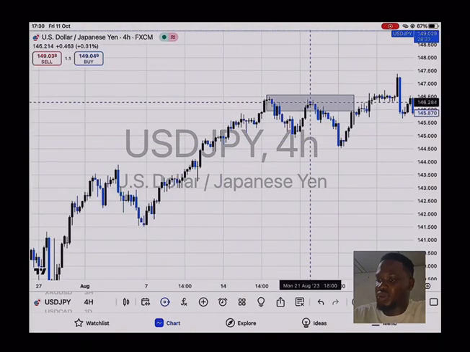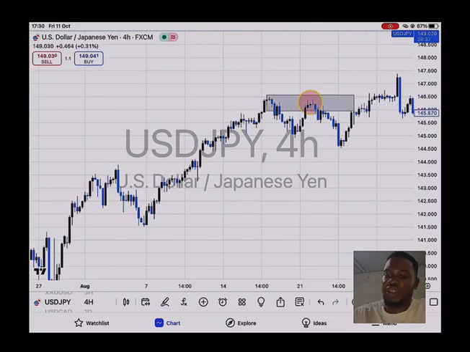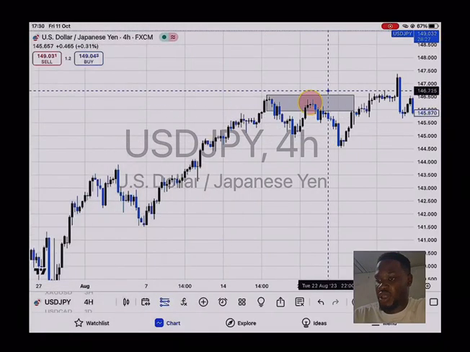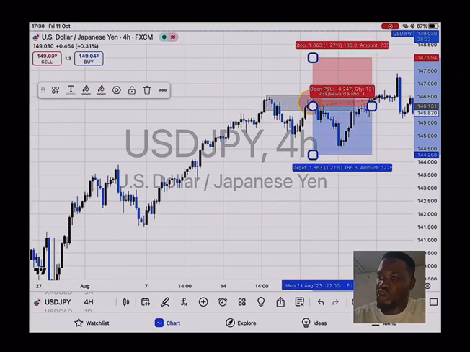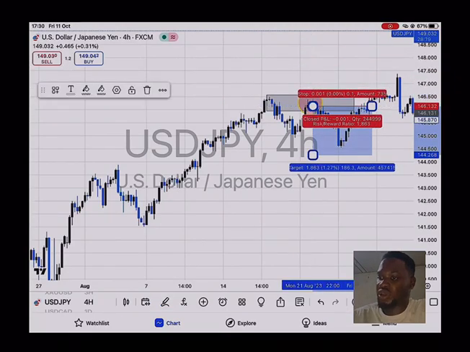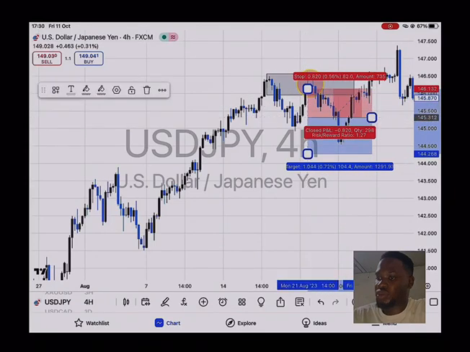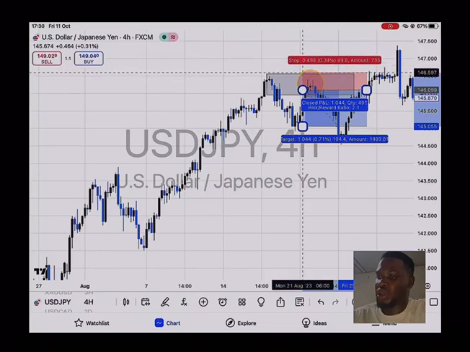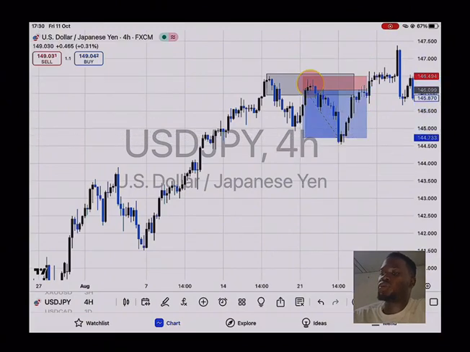This is it. This is the hammer that was formed there. Now don't forget, immediately after the close of the next candle, you enter your trade. Your stop loss a little bit below the candlestick pattern, and then your TP 1 to 2, and the TP hits.